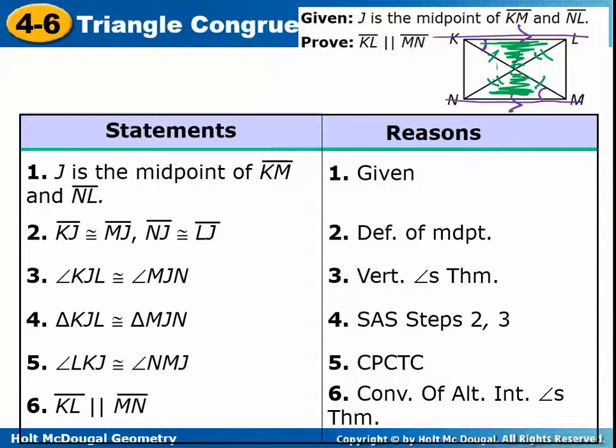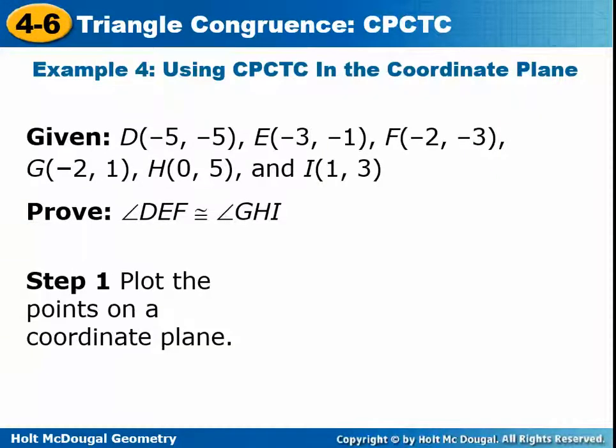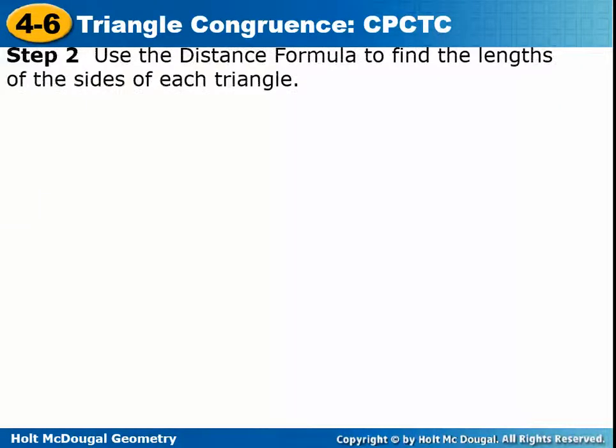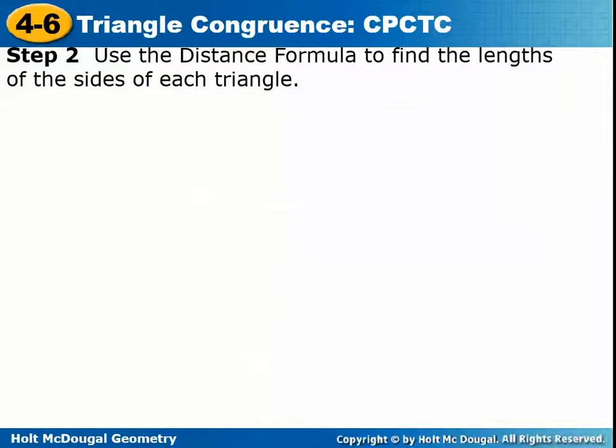So there you go. We did lots of proofs. One last thing to look at in this section is you can do coordinate proofs. You can plot triangles in the coordinate plane, given the points that they give you, connect them, and then you can find the length of each of those segments using the distance formula. And here's that work. So they plugged in all of those points from this page.